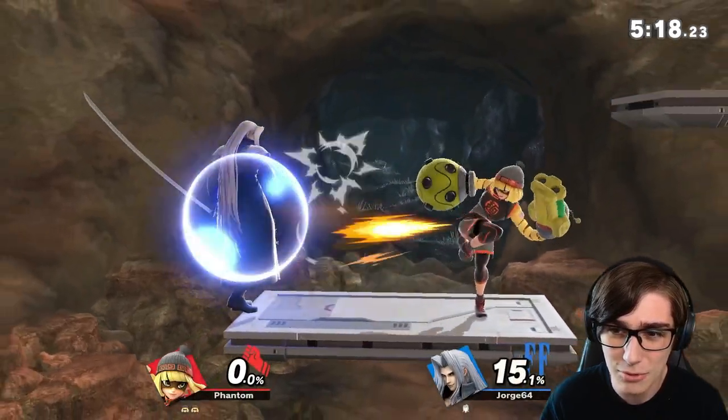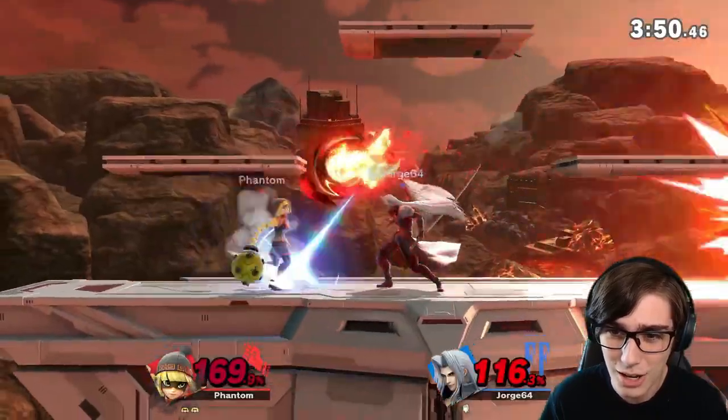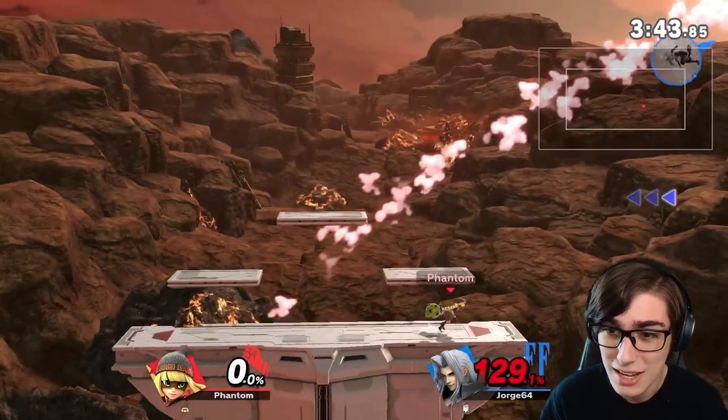And getting that multi jab off of Min Min. Missed a little, but it's alright. We're living at 169. Nice job. Nice reflection again. Unfortunately, I guess he was trying to bait us out with those flares, trying to get me to reflect them. We do get a nice hit with Mega Watt.